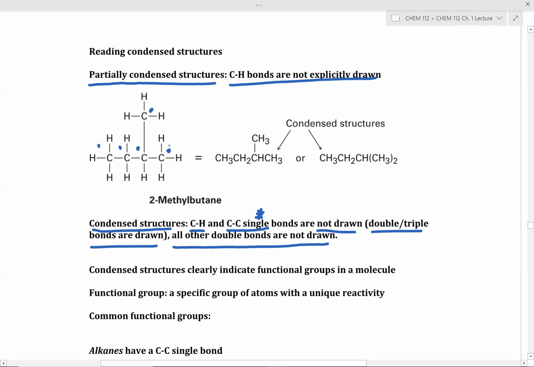So moving from left to right, what's the first thing that we see on the left? CH3, so we write a CH3. What's attached to that CH3? CH2. Lo and behold, we have a CH2. What is attached to that CH2? CH, okay? And there are two methods of representing what's known as branching. Do you notice how the chain goes off in two different directions? It's branched. There are two ways of doing this.